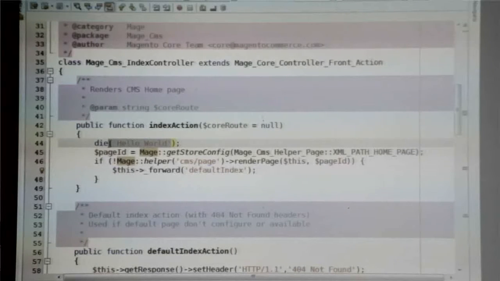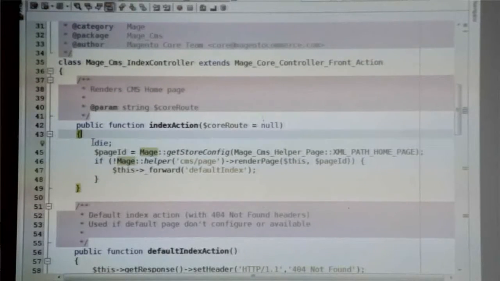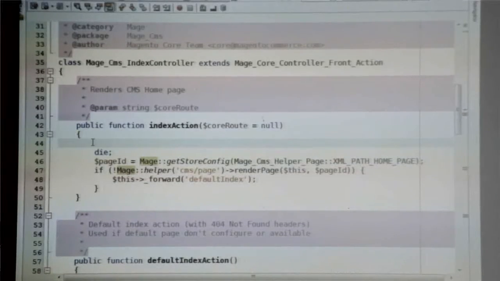we can start to do what the task has asked us to do. So I'm going to leave this die statement in. It's a bit of a silly example. I mean, this is certainly not a customization you would ever do. Really, the goal of doing this right here is to get you familiar with the idea that the CMS system is used to serve basically the page with no routing information as far as the system goes.